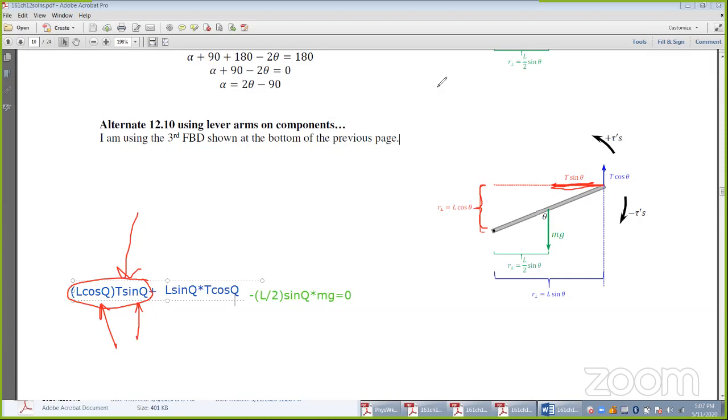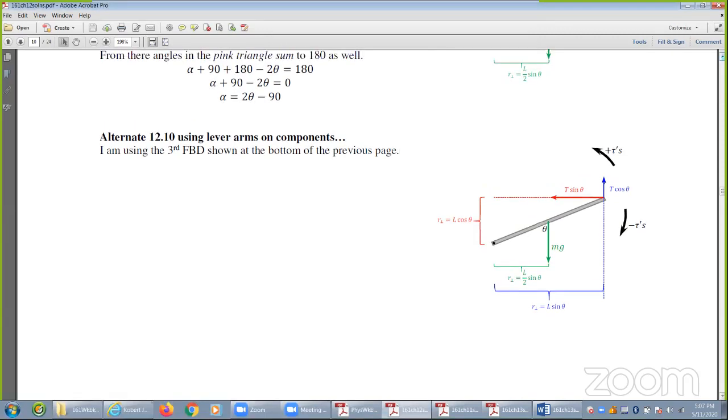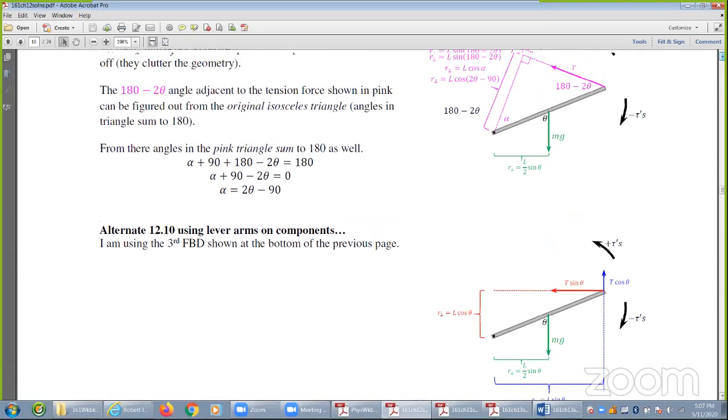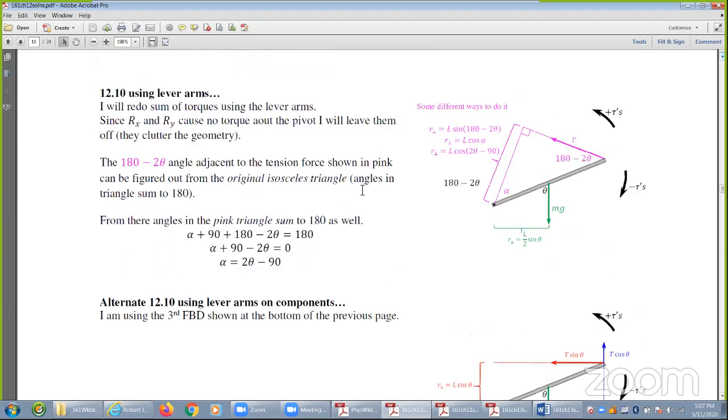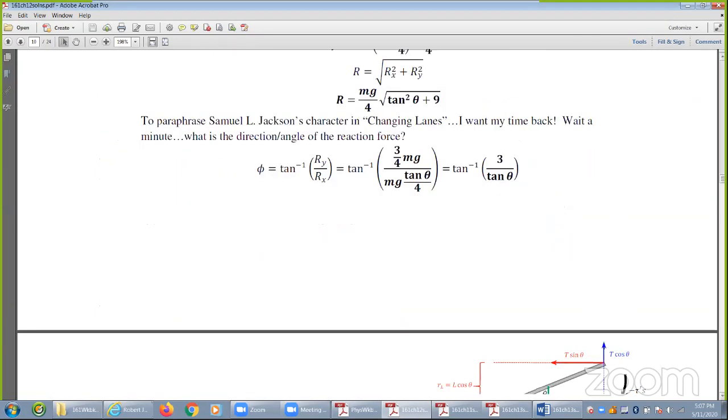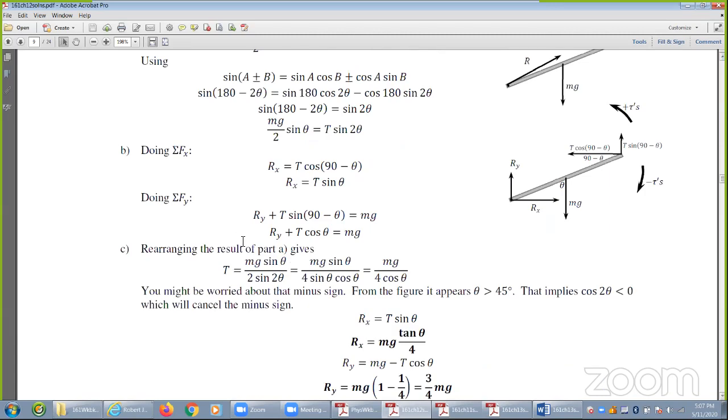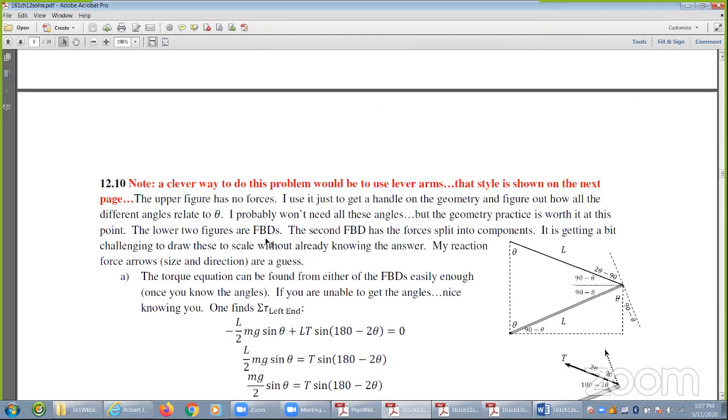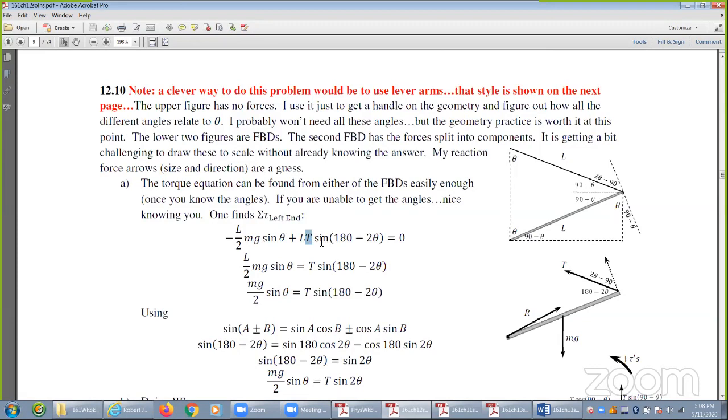So we see that these problems, I just want to point out, depending on which way you do the problem, it looks totally different. And that should be expected. But this is a good one for trying to do it every single way, because you can really make sure you understand all this. So here was with lever arms. Here was using lever arms on components. And then again, this one up here was using just the classic distance, force, angle between. And so you see a lot of different ways to get that.